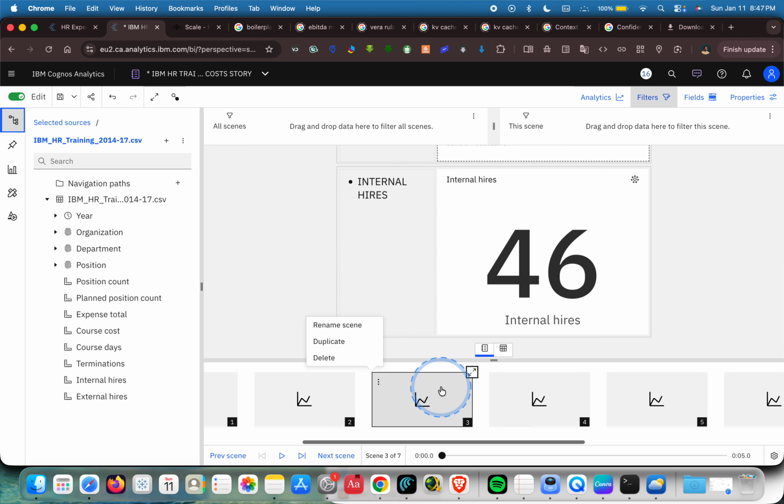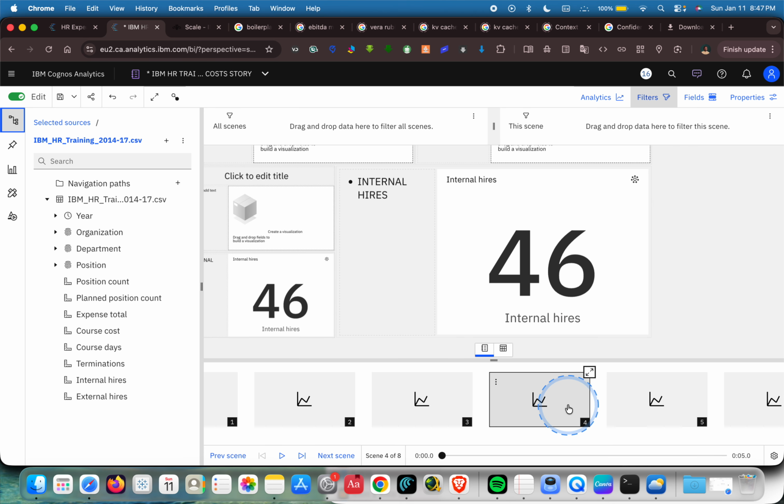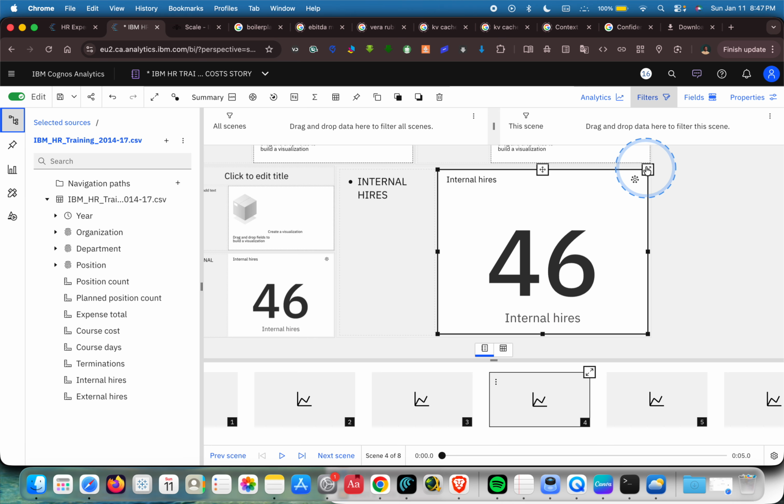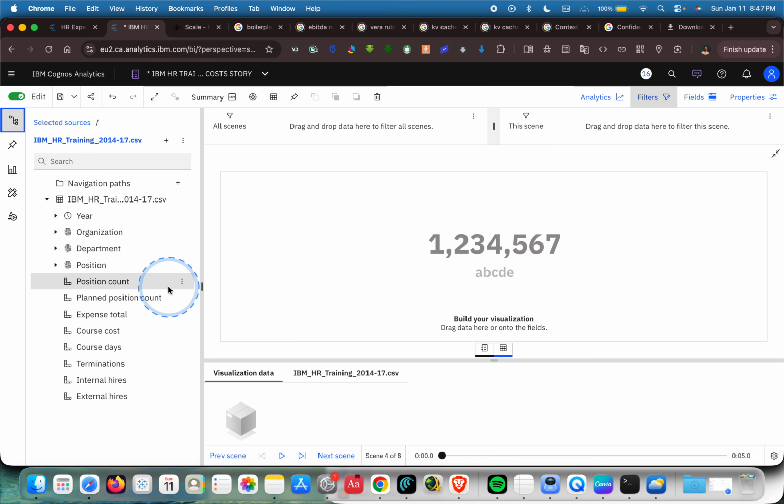We can make a copy of it, duplicate, then we call it internal hires. We just expand it and remove this column.